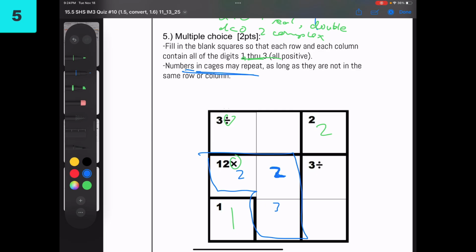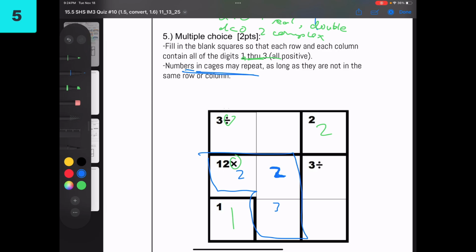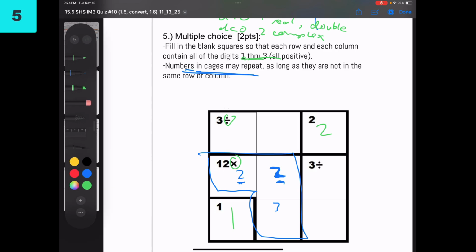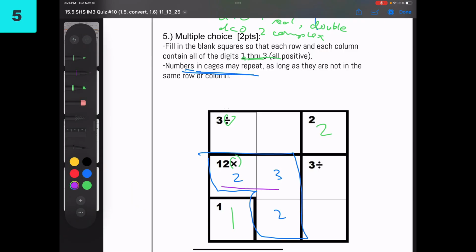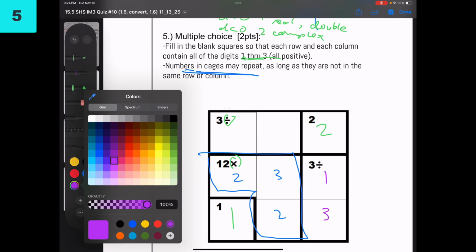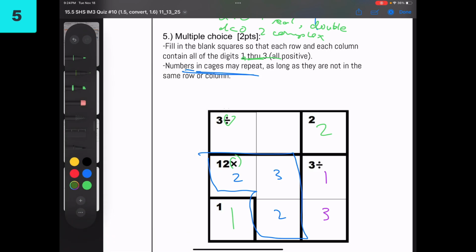Okay, so although 2 times 2 times 3 equals 12, these are repeating, so that's bad. So let's go back and change those. So how about this? Now that one works. Okay, the only number I'm missing here is a 1. So 2 numbers that divide to 3, so that'll be 3 divided by 1 equals 3. And then the numbers you're missing are just 1 and 3.